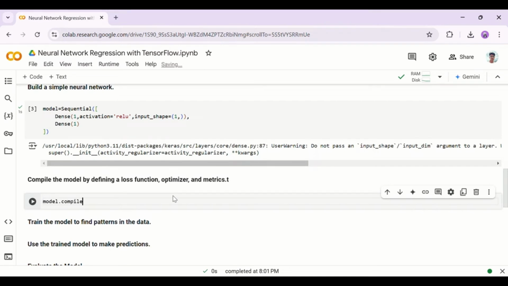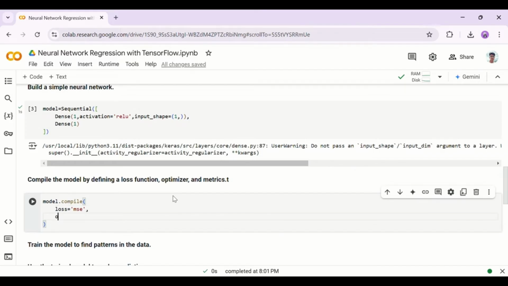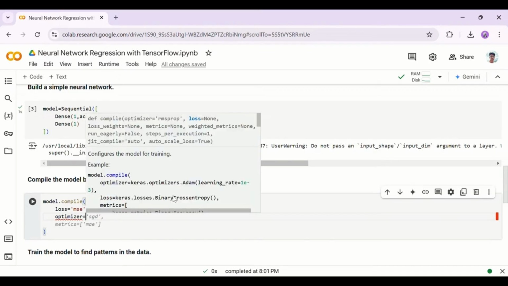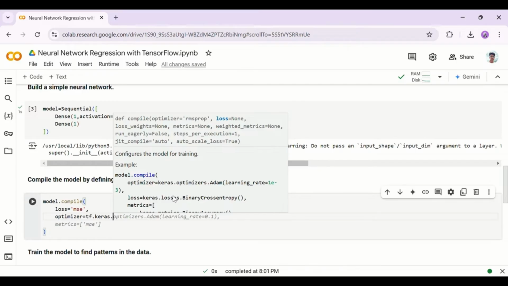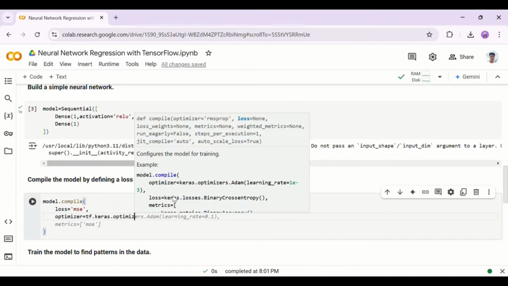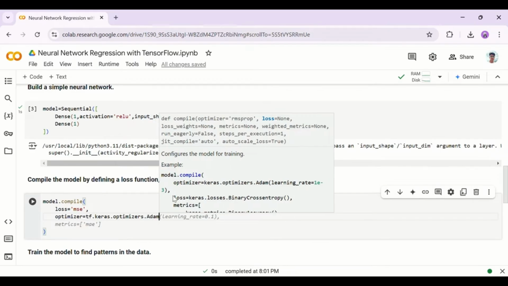Here you need to define your loss. For the loss function I'll use MSE, comma, then for the optimizer I'll be using keras.optimizers.Adam, but you can also use something like stochastic gradient descent.